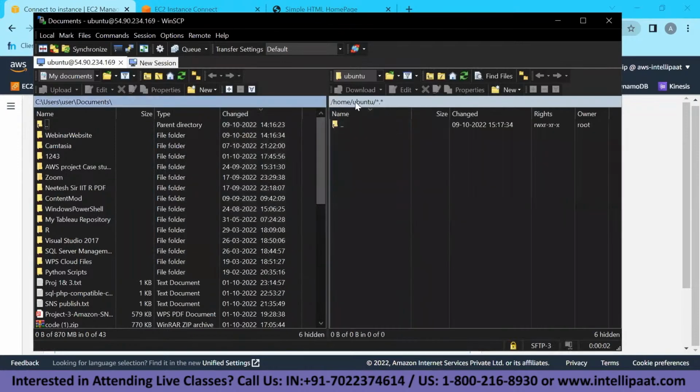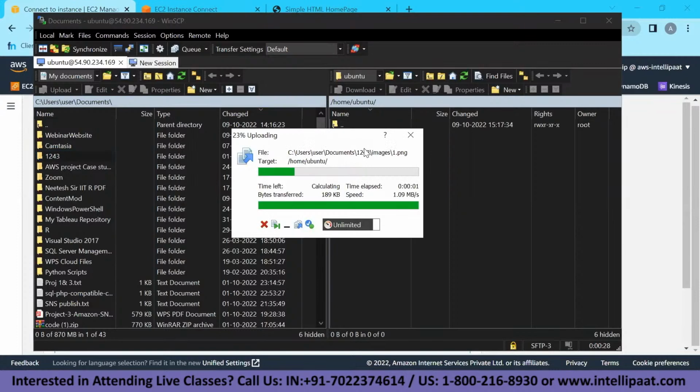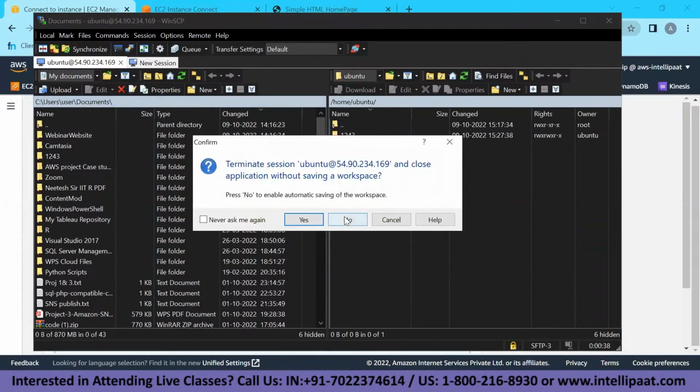And now here you can see /home/ubuntu and the IP address of my machine. Now you can see that the IP address is quite different from the IP address which we entered, because once we log into our machine, we get the private IP address of our machine. Now this is my Windows machine and this is my Ubuntu machine. If I want to transfer anything, I can just directly drag and drop it here and it will be transferred. So this is how we can transfer multiple files. I hope this thing is also clear.